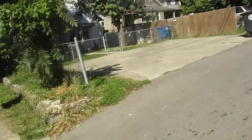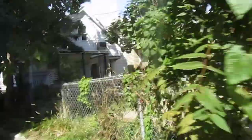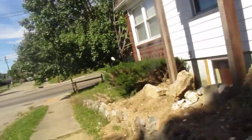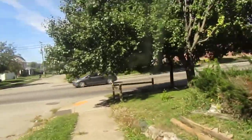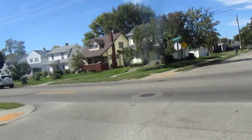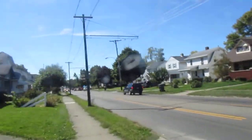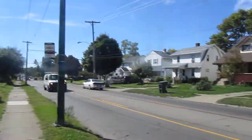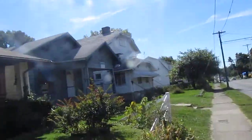But back approaching Smithville Road right here. I'm gonna zigzag down a couple more streets and then I'm gonna get ready to end this. This is part 3 of this, so I'm gonna see if I can wrap this neighborhood up on this video series. This is Smithville Road right here in the Eastern Hills neighborhood.